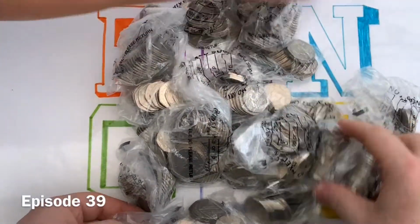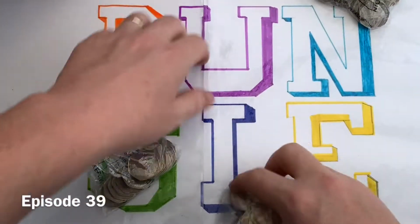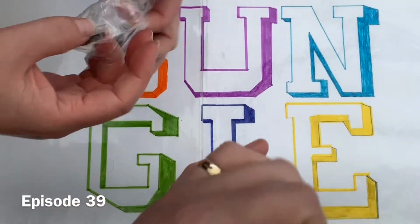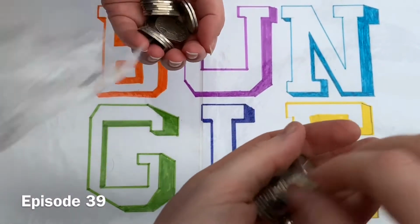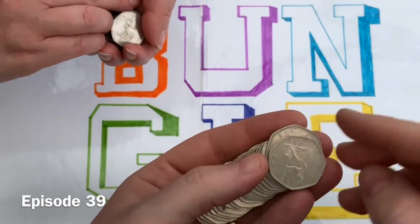So let's create some space. Got our new channel logo there that Lady M and Ellie redid for us, because the old one was getting a bit faded in the sun. So let's hope that the new laminated mat, so it should stay nice and tidy, brings us some luck.